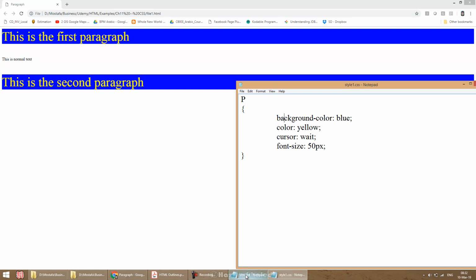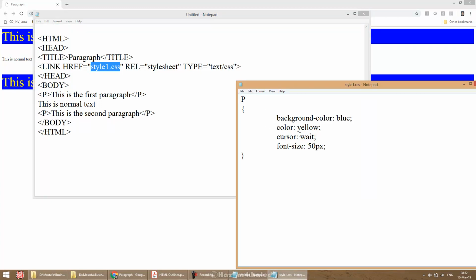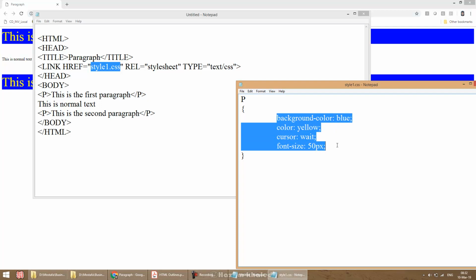Take care that I wrote and used the paragraph, the P tag, multiple times. So I'm here using this style. I'm overriding the style of the P tag to look exactly like this. It can be mentioned only once, and it applies to all the P tags used in the same page. So this is simple. Use any tag and come here in your style, type your tag, type curly braces, and override the style as per what you need.